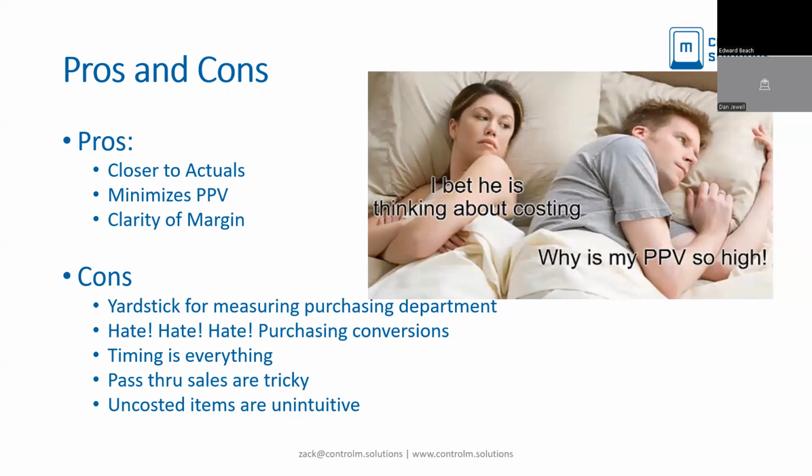The next thing, the last bullet, is the weirdest one. When something's uncosted in a normal standard cost model, depending on what you've got going on, that's a repetitive problem, right? It's either I don't have a supplier, I bought it from a secondary supplier the first time, yada, yada, yada. There's an endless list of things, but they're pretty simple. Here, I've got existence. Did somebody put weight in my part? Is the part actually in inventory when I'm worried about it? All that stuff on top of some of the other stuff. So it can be a little clunky there. Once you get used to it, it's not that big a deal, but it kind of gives you a headache the first couple of times.